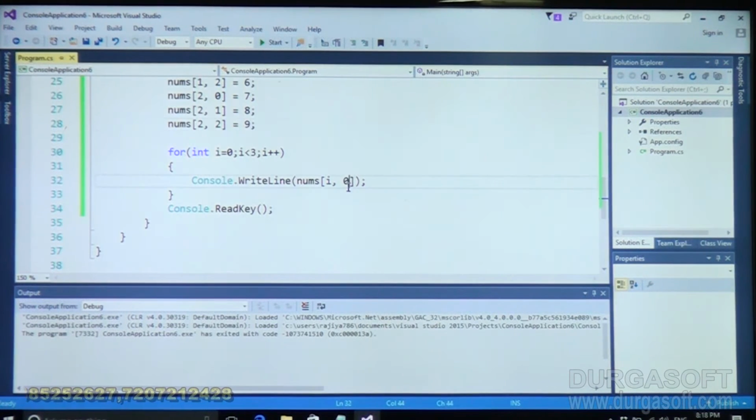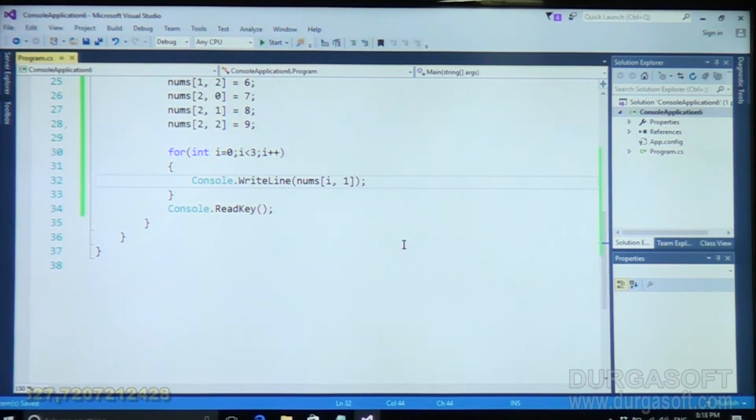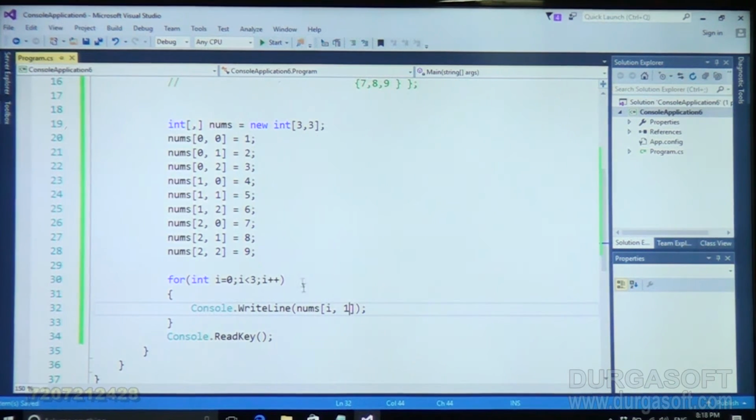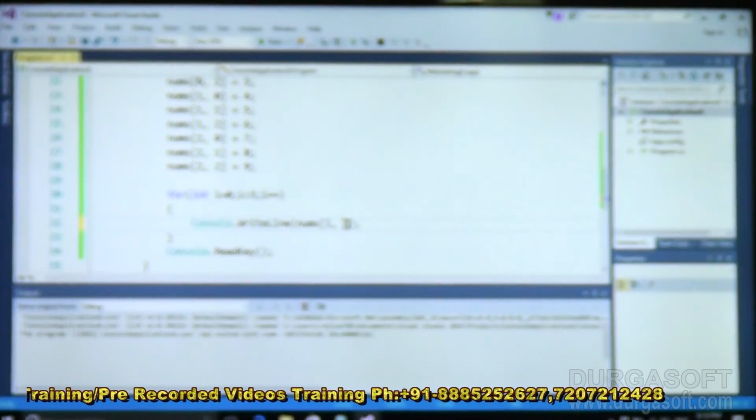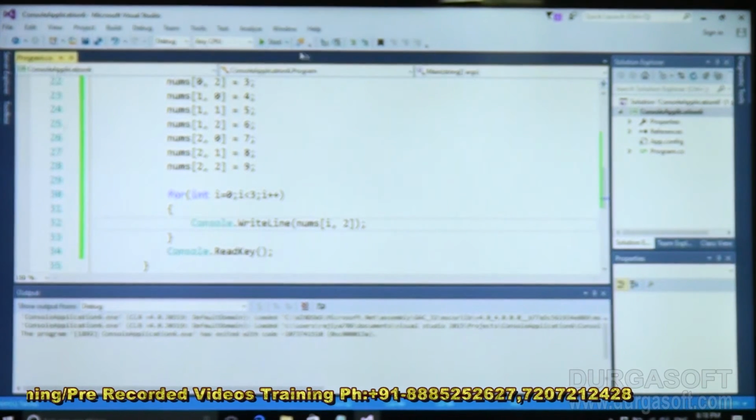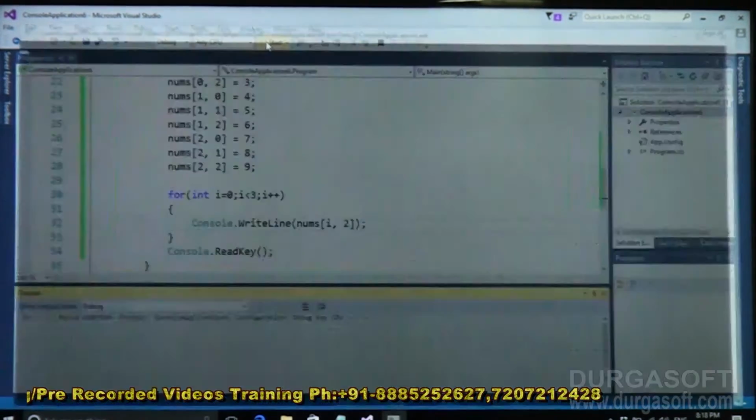Suppose you give 0 1, it will display only the second elements of that array. Now if I give 2, it will display the third element of every row.